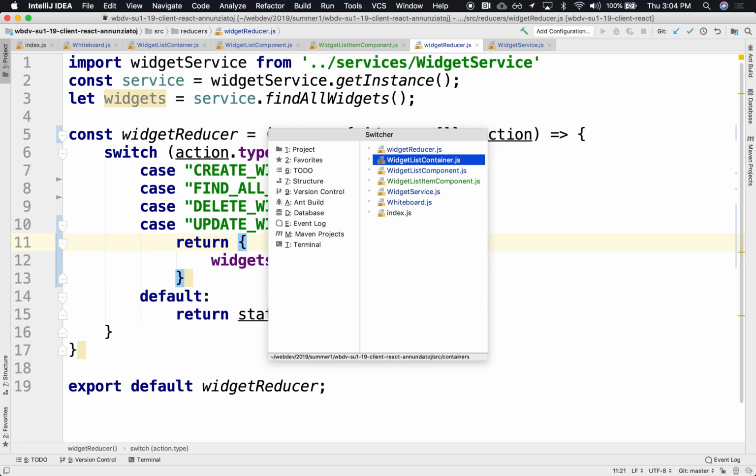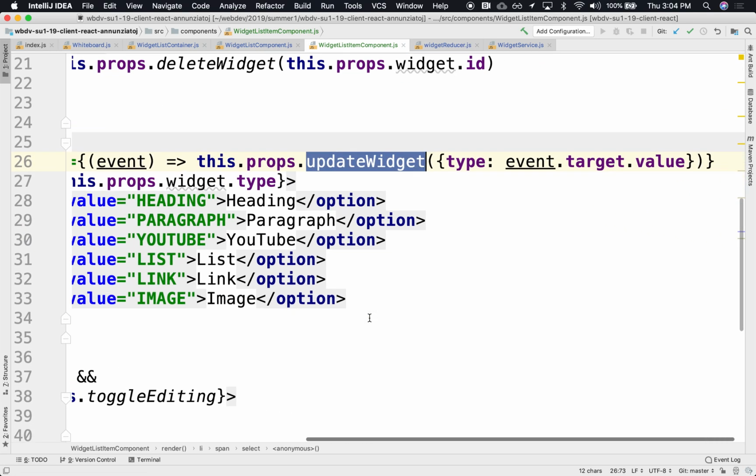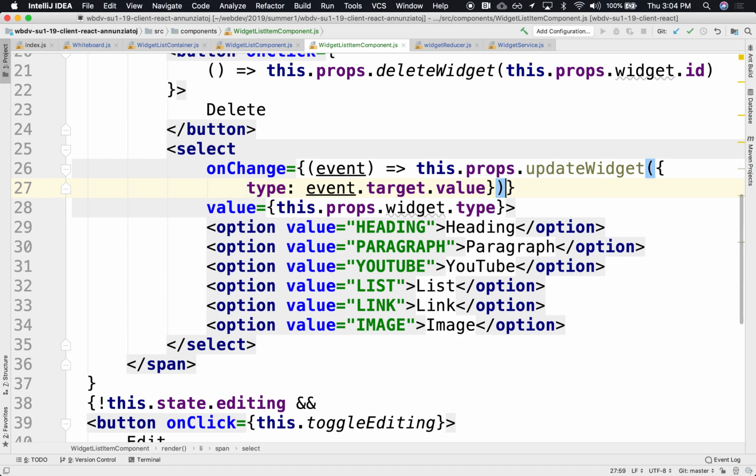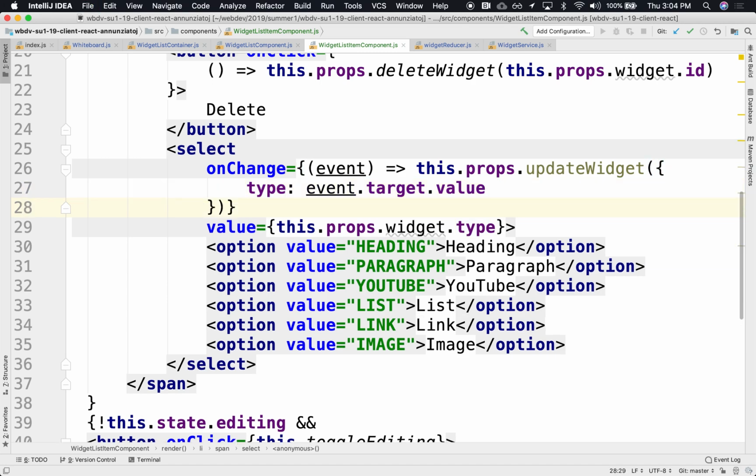One thing that we kind of forgot here is that when we are passing this updateWidget, notice that I'm passing only the type. One of the things that the update is going to need is the ID of the widget. See that? But this JSON object doesn't have the ID.